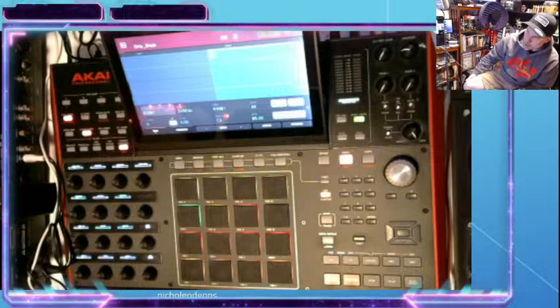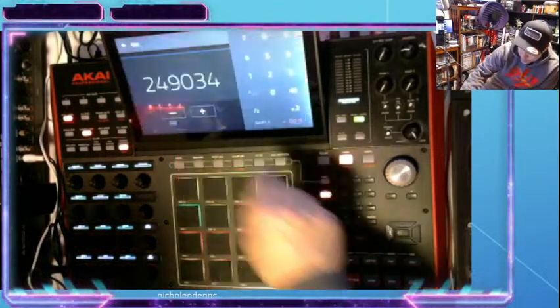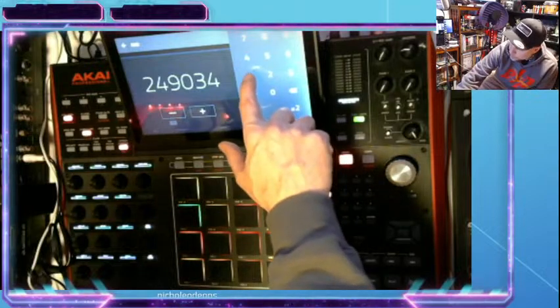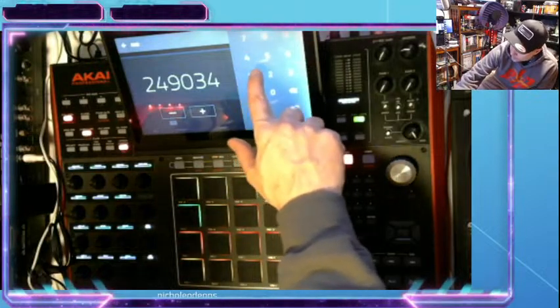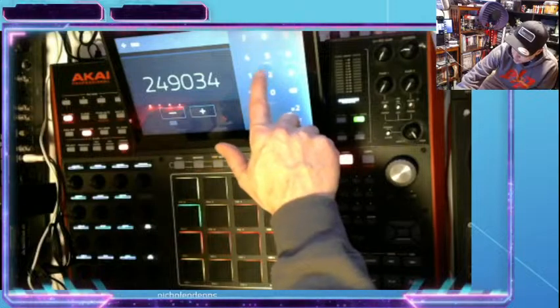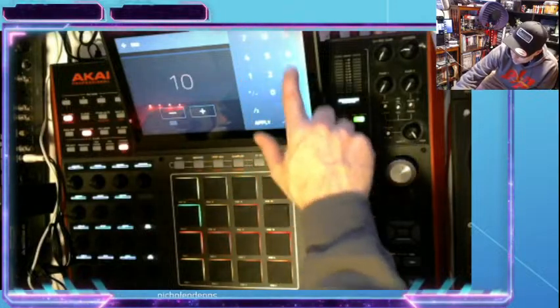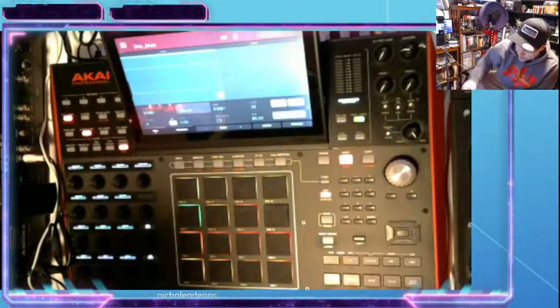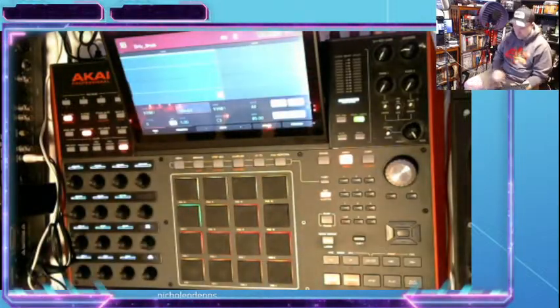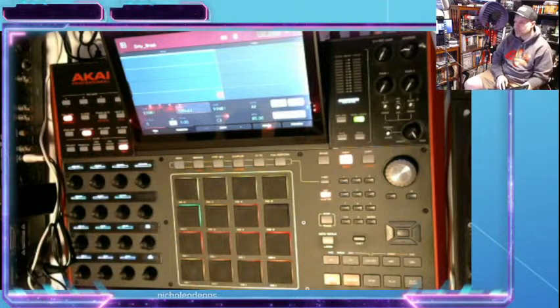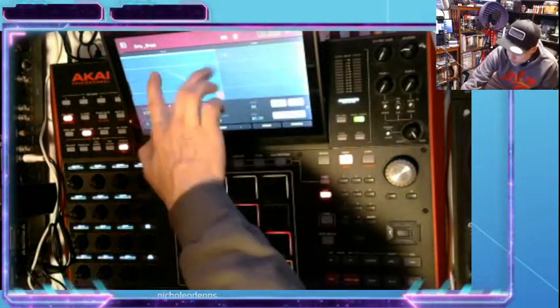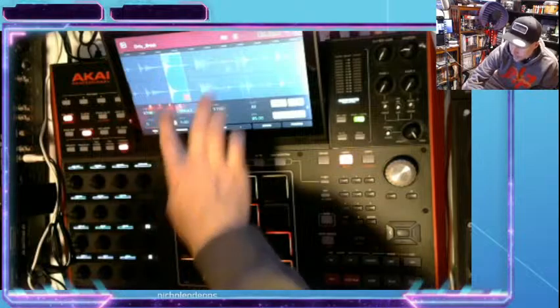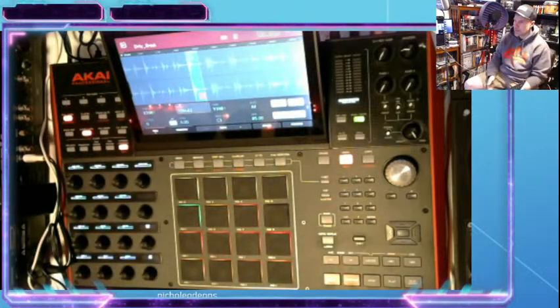And they want the end point set to 109462. I'm not going to try and scroll there this time. I'm just going to set it directly because it seems to be easier when the snap's on. 109462, and do it. Alright, so that's all set up. Now we're going to zoom back in and make the final adjustments.